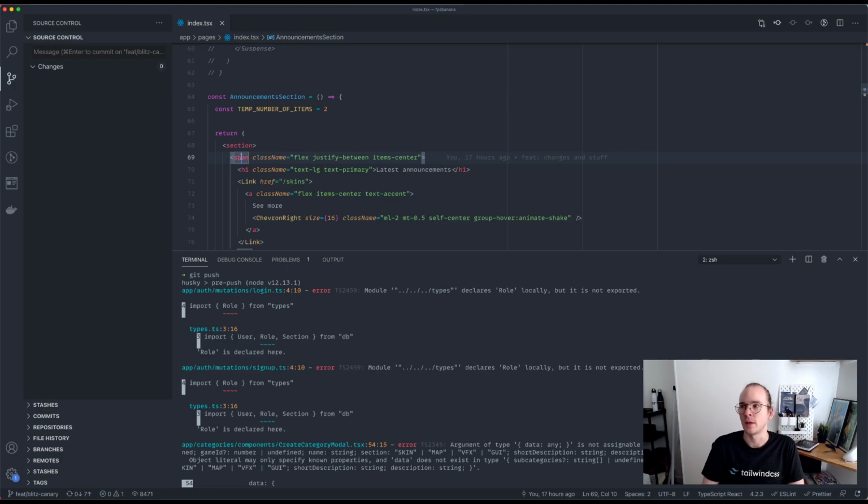I figured I would spend maybe an hour on some code. Basically, what we did yesterday was cleaning up all our queries and mutations to make use of the new resolver pipe utility, as well as implement BlitzGuard for some of the mutations that I hadn't secured with the authentication.